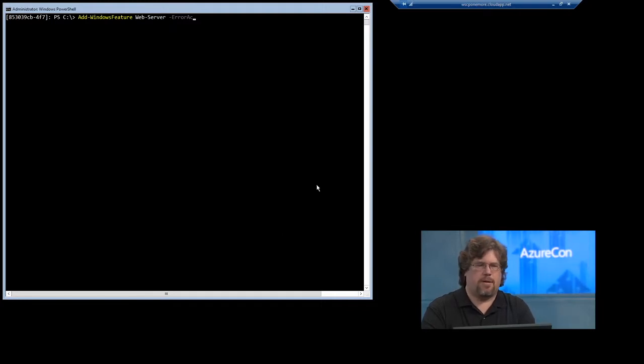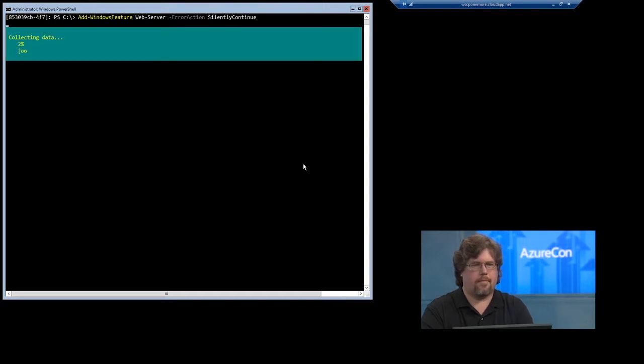So what I'm going to do here is run this first command, and I'm going to tell it to silently continue. This will run for a couple seconds, and then it will most likely fail, because that's what it tends to do in this preview release.